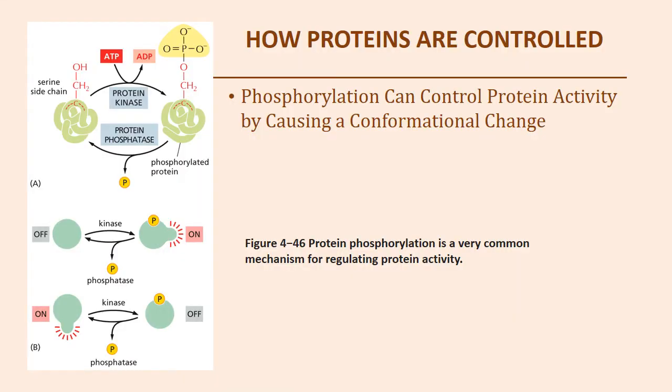Now, speaking of phosphates, phosphates are a very popular choice that we can use to control protein activity. And part of that is because the movement of the phosphate can help us control the formation of the ATP versus the ADP molecule. Now, I'm going to take a quick second because I want to make sure we all know what we're talking about. So ATP, adenosine triphosphate.